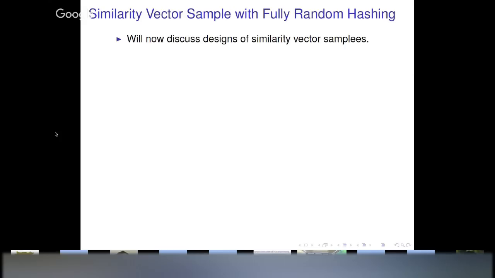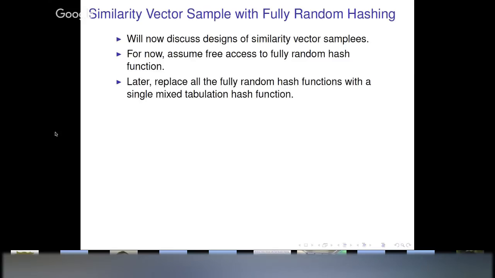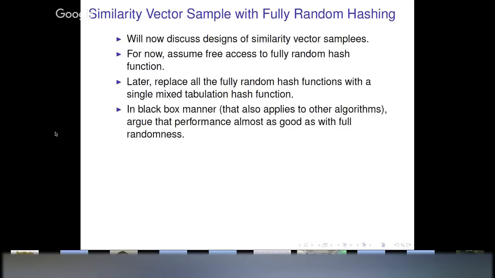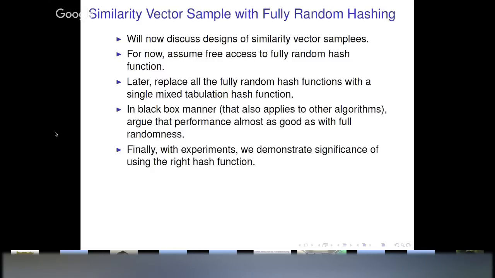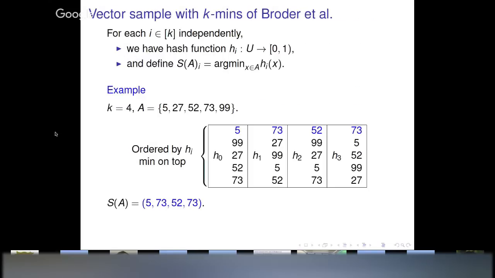Okay. So now we're going to discuss different ways of getting such a similarity sample, a vector. So not just a sketch, we actually want to get a vector. And again, using the same model, first we're going to analyze things assuming full randomness, and then afterwards we're going to see what happens when we put in a real hash function, which will be something I call mixed tabulation hashing. And the replacement, I will claim, works for lots of other things. We're not just talking about similarity estimation, we're talking about counting distinct elements, Flajolet's old papers, all kinds of different things will work using the same scheme. And then we'll do experiments and see the difference.